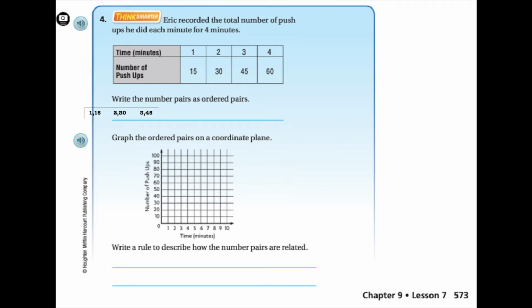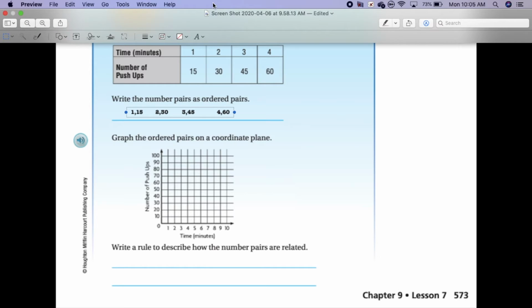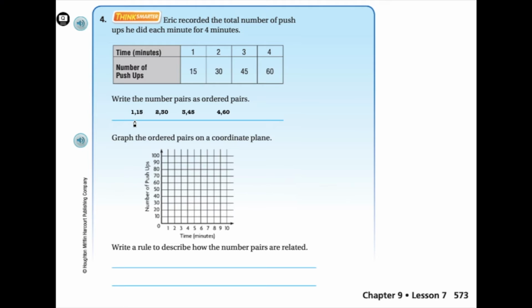All right, when you're done writing that down, at the bottom it says graph the ordered pairs on a coordinate plane. So the first ordered pair, don't forget, the first number is your x coordinate, and your second number is your y coordinate. Your x coordinate tells you, in this case, because they're positive numbers, when to move to the right. The second number is your y coordinate, and because that's positive, that tells you when to move up. So I'm going to look at the first one. I'm going to go over 1, and I'm going to go up 15. But if you look on the y-axis, there's no 15. So you've got to know that 15 goes between 10 and 20.